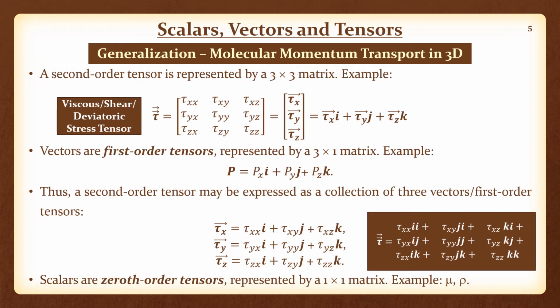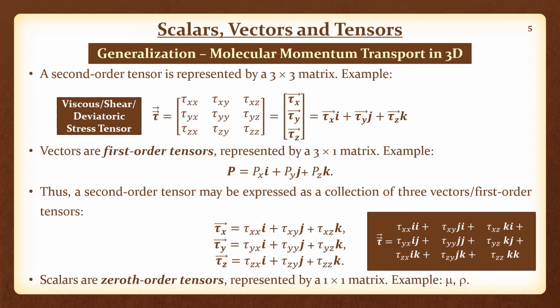So you have this building up: zeroth order tensors, first order tensors, second order tensors, and you could go on to build higher order tensors as well. There are certain occasions where in nature we see quantities that are represented by fourth order tensors as well. Of course, we are not going to see them in this course in any detail. However, you can see this building up that is possible, right? So scalars are zeroth order tensors represented by a 1 cross 1 matrix, which is a single element or single number, for example.